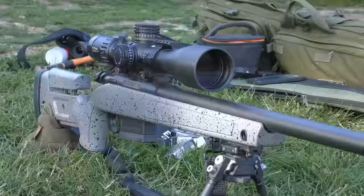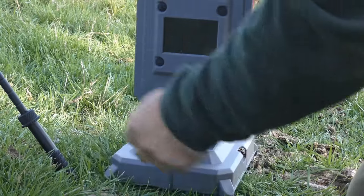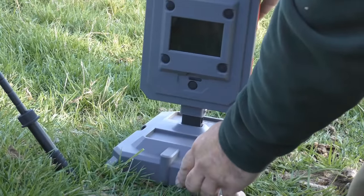Now, I've got the Bergara B14R with me. I've had this rifle for a good year or so now, and I've thoroughly enjoyed using it ever since. Now, I've brought the FX True Ballistics chronograph with me, and I've got a couple of steel targets out, one about 200 metres, another one about 150 metres.